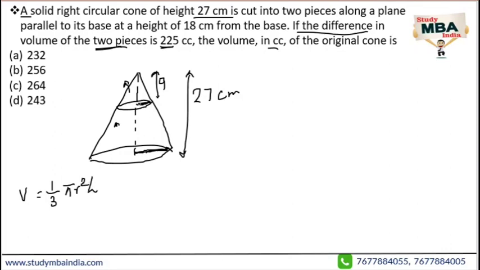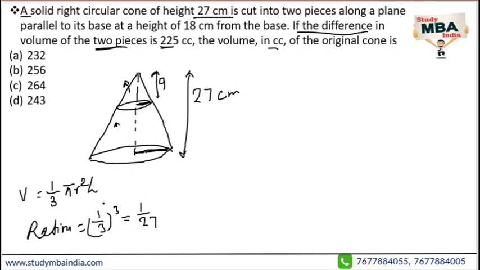Now the radius is 1/3 and the height is also 1/3, so the volume ratio will be 1/3 raised to the power 3, which is 1/27. Why am I saying 1/3 raised to the power 3? Because the volume of the small cone over the volume of the capital cone: if the radius is r, the bigger one is 3r, so that is 9r square, and the height is h versus 3h, so that is 27. The 1/3 pi cancels out. So 1/27 times.